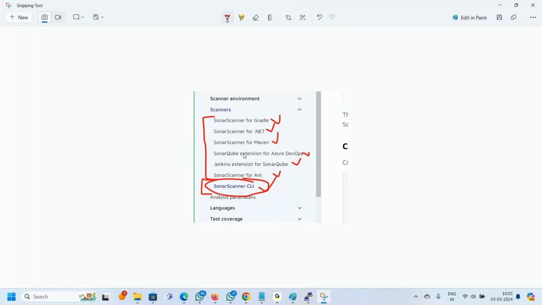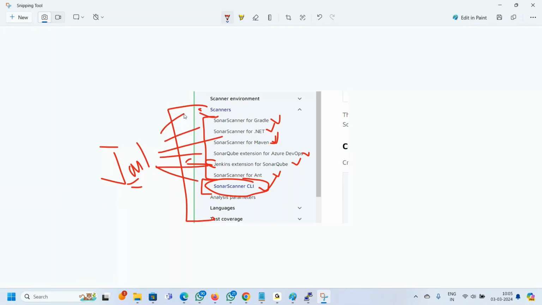In Maven, you can use Maven. Jenkins, you should use it. Actually, I'll show you the demo for this. And Gradle also you have. So multiple options are there. Basically, these are all jar files only. Mind it. The scanner is a jar file. Okay, but packaged in a different way, so these tools can be supported. So this scanner is nothing but a jar file, because Java code, right? SonarQube is developed in Java. So likewise. So where do you scan it?